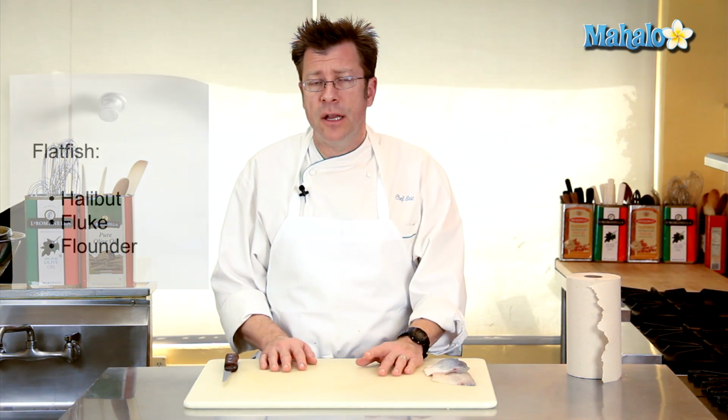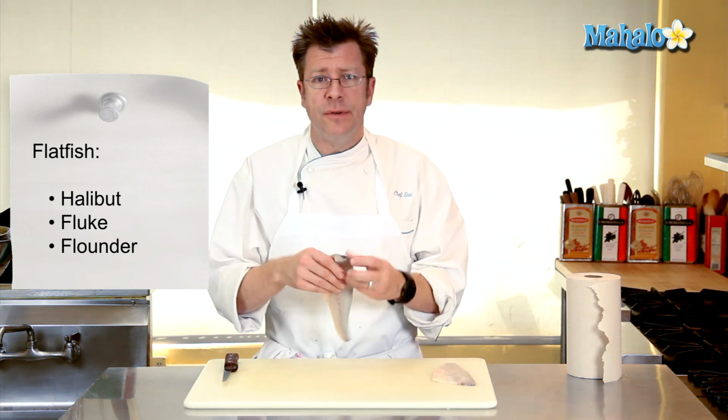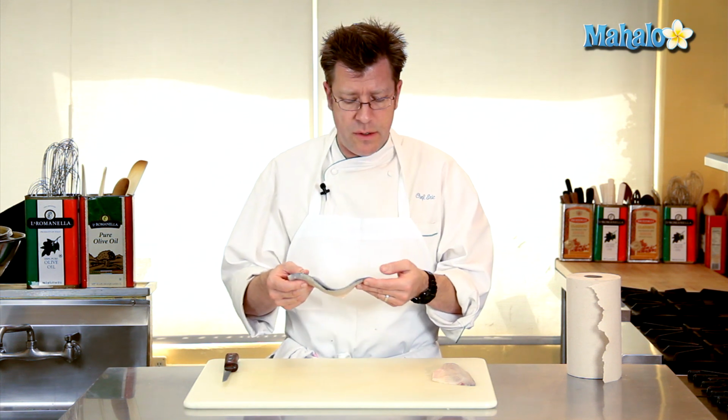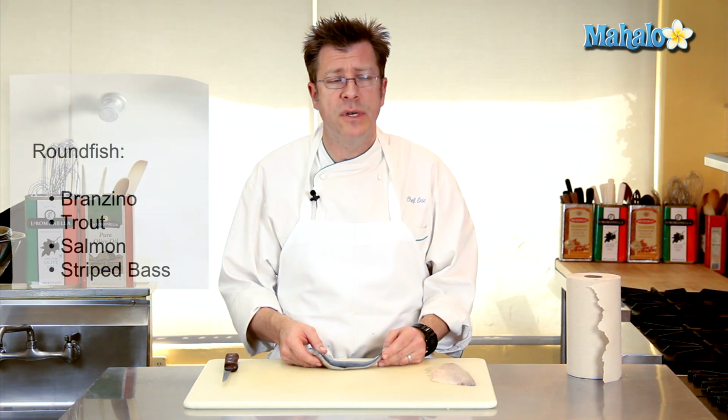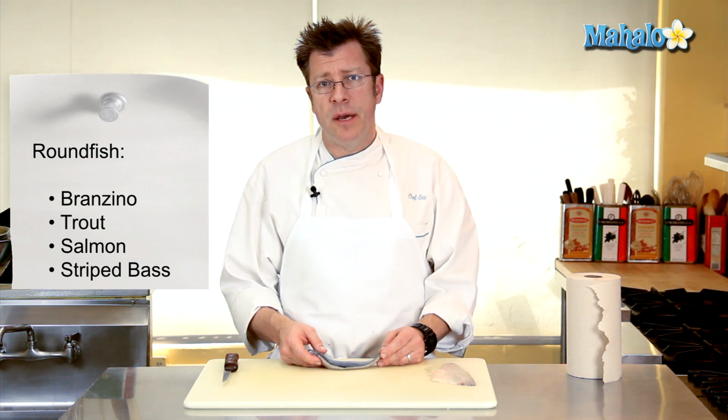Today I'm going to show you how to skin a fillet of roundfish, as opposed to a flatfish fillet, which would be a type of fish like a halibut or a fluke or a flounder. This particular fish fillet is a branzino, a Mediterranean-style sea bass. You could also do the same technique with a trout, with salmon, with striped bass, and fish of that type. Those are all what we commonly call round fish.